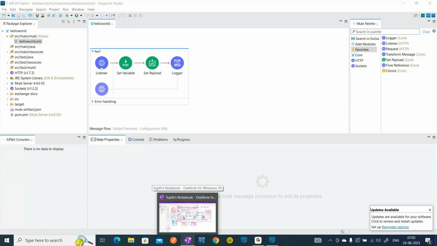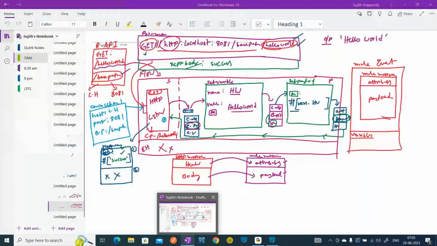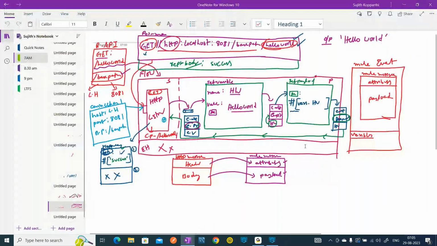Payload is like a body of the message. I'll give 2 minutes. Please analyze this diagram, and I will start asking questions because I'm not getting any responses apart from Shalini. Without your understanding, going forward is of no use.